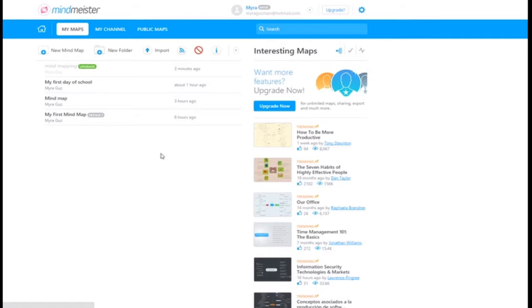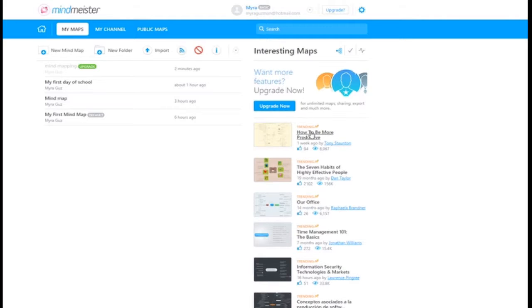Okay, once you're in your page, you will also see these little icons. One is new mind map or new folder. They also give you a training to work on first, so they can guide you into creating different maps.